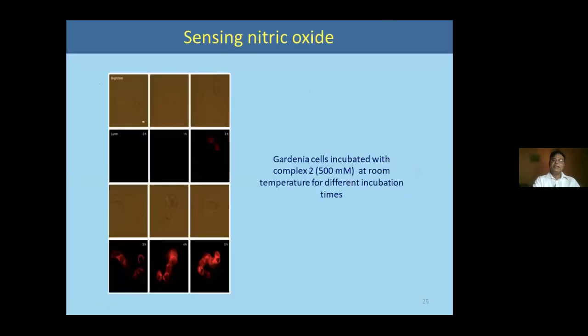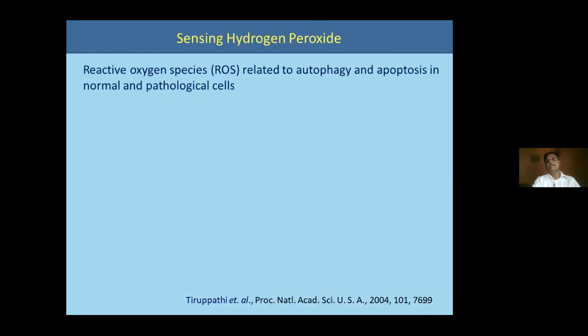And if within the cell nitric oxide is getting generated, that particular complex which transforms into triazole and shows fluorescence can give you an idea of how much nitric oxide is getting generated within the cell. This is the picture taken for some plant cells, and you can see that upon treatment with that ruthenium complex, with the increase of time, there is a signal of red fluorescence which is growing and growing. That gives an important indication of how much nitric oxide is getting generated inside the cell. So this is a wonderful system to see inside the cell, and it can be quantified also.